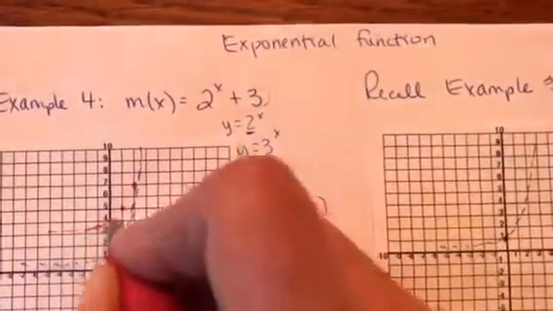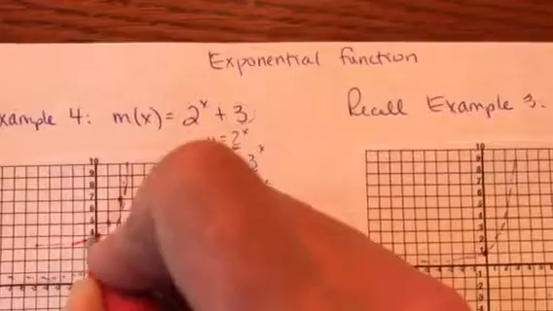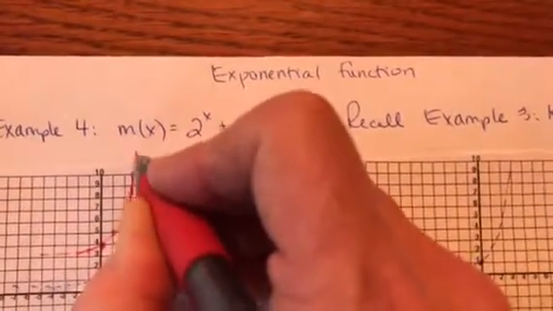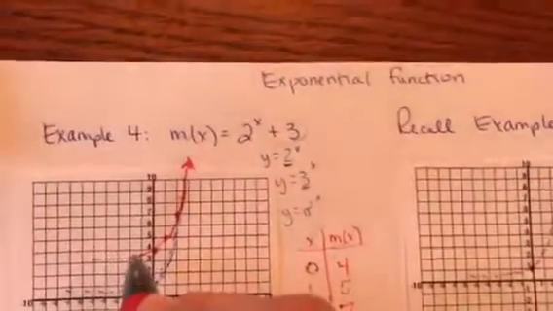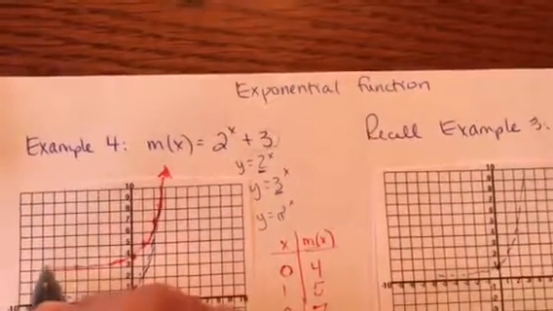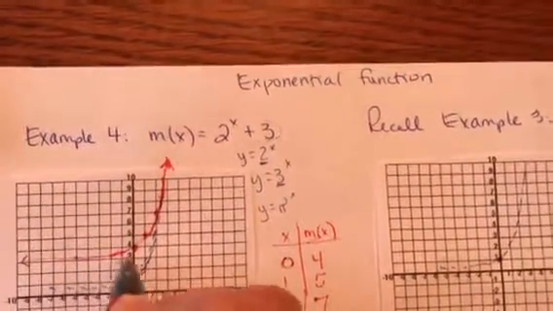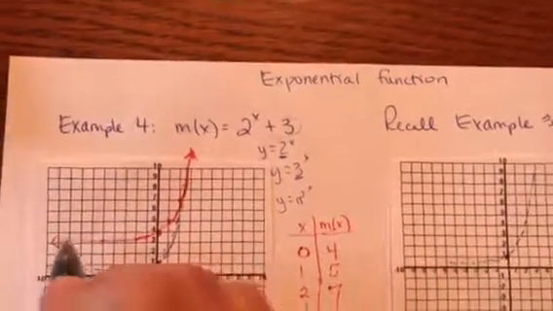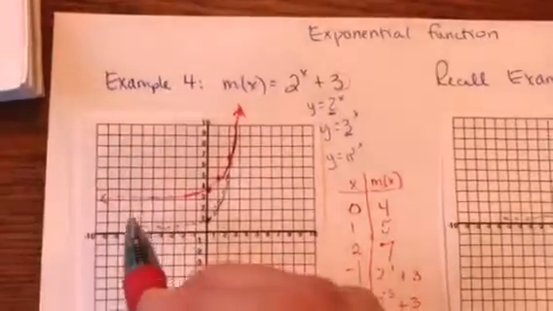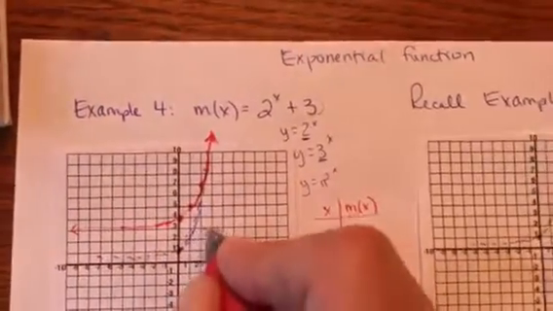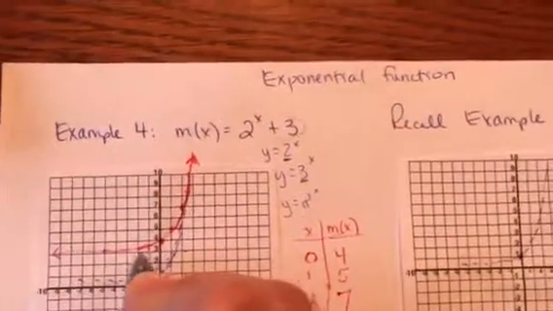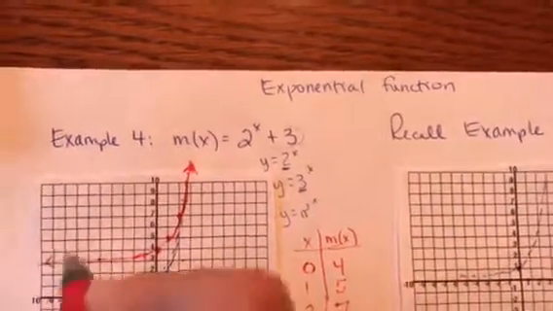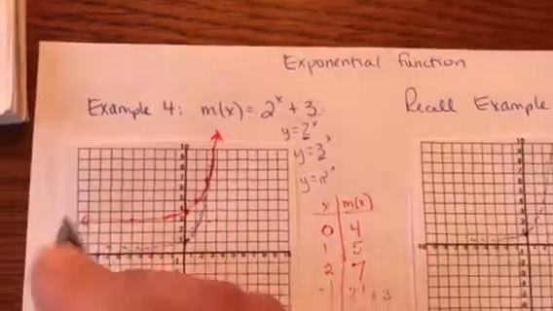So here's my actual graph. We're going to do a nice smooth curve. It's going to shoot up really fast. That's why people say things go up exponentially. And it's going to get really, really close to this line, y equals 3. It will not touch it, but it's going to get really close to it. Remember, we call that an asymptote. This is my actual asymptote right here. We should technically graph in the asymptote, so I want you to do that. That's the line it's getting really, really close to, not touching.